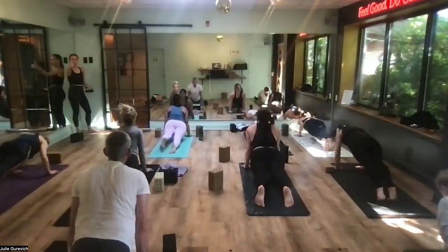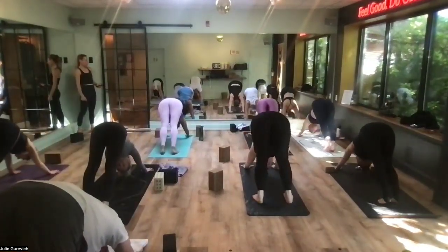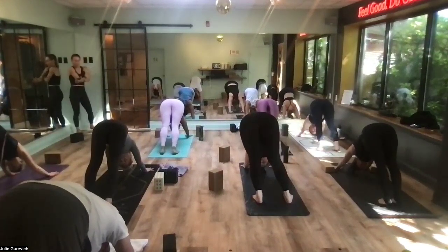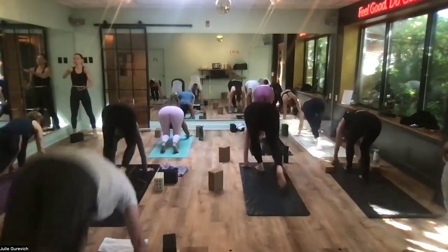Pull yourself through an up dog, looks great. Hips go up and back, down dog. Each one gets a little better. Arms are active, look where you wanna go. Step or float, top of mat.